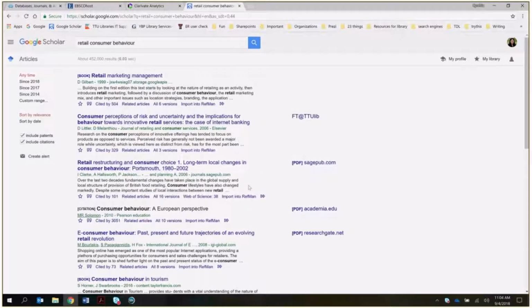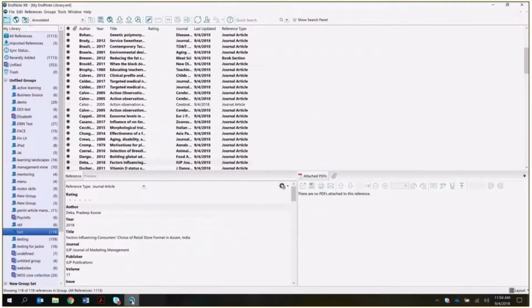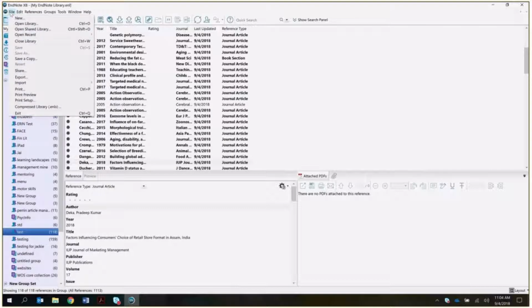So let's say I wanted this one. I would click on Import into RefMin. It pulled it down into a Scholar RIS format. Then again in Endnote, I would have to pull that in manually.